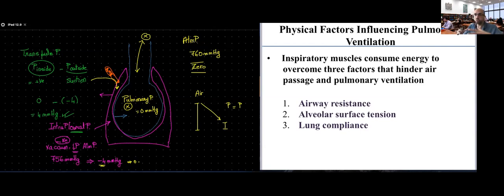So this suction force is what keeps my lungs inflated. Back to our example, if a person got stabbed by a knife in his chest, breaking the parietal layer of the pleura and allowing air to flow in between the two layers of the pleura, this pressure drops to 0. So rather than having 0 minus negative 4, I now have 0 minus 0, which is equal to 0. The net force that keeps your lungs inflated is going to be 0 pressure.